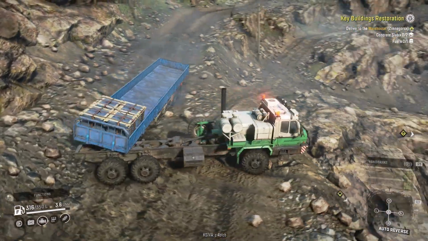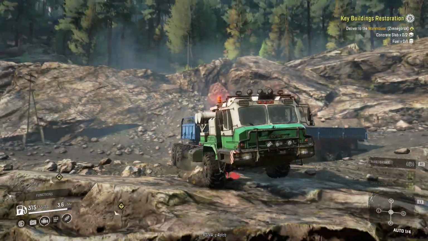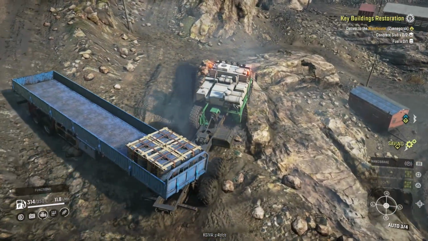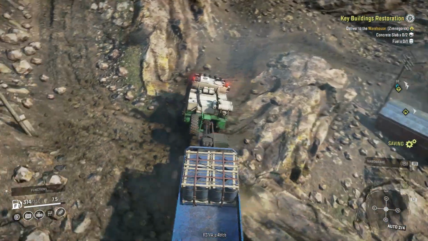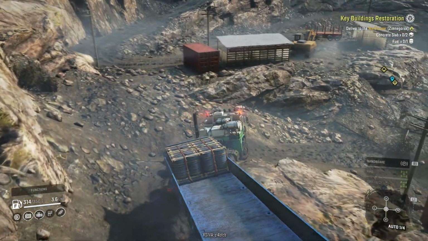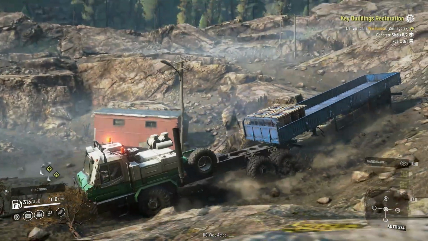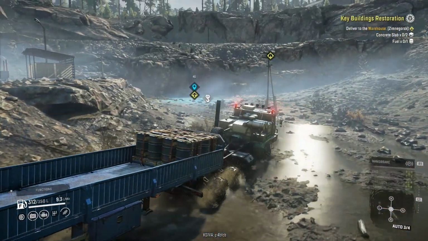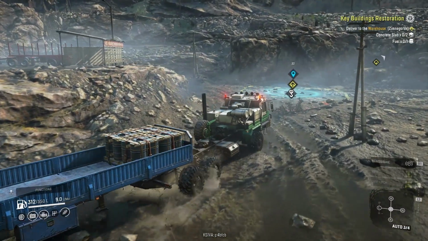Back her up like that. Definitely not want to fall off the edge. Okay, I don't like having one of my tires off the edge like that, so let's reposition ourselves again. Alright, and just like that, we'll head on down. Take a little bit of damage, but nothing that's too sinister. Alright, beautiful.